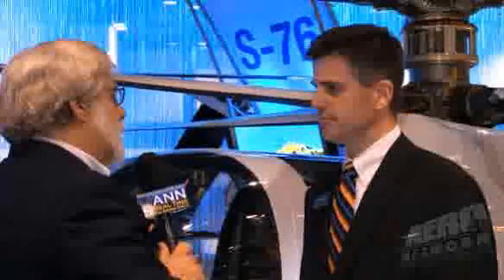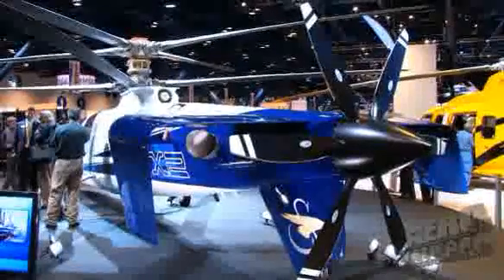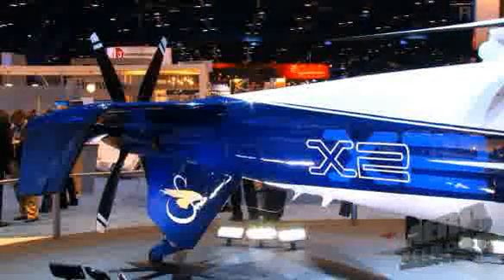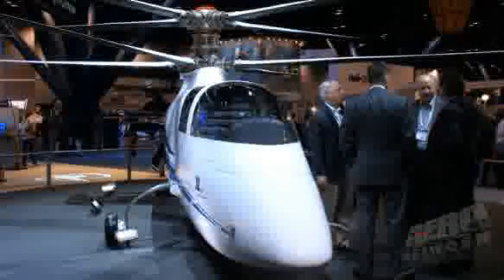What does the test program look like from here? I understand you could be flying in as little as a month. Without giving specific time frames, we did bring the aircraft here in the middle of the ground test. If you were to go back and look at the exhaust, you'd see there's carbon on the exhaust — we've got engine time on this. We have a number of ground tests still planned, blades-on runs that we need to do, and final integration to do on the fly-by-wire system. Then we'll be good for first flight. Until we feel that we are ready to do that, we're not going to fly.